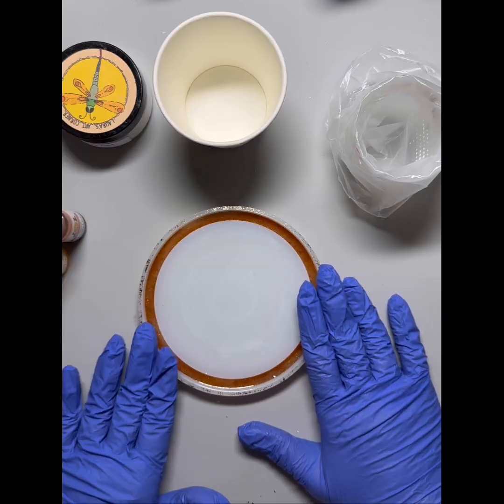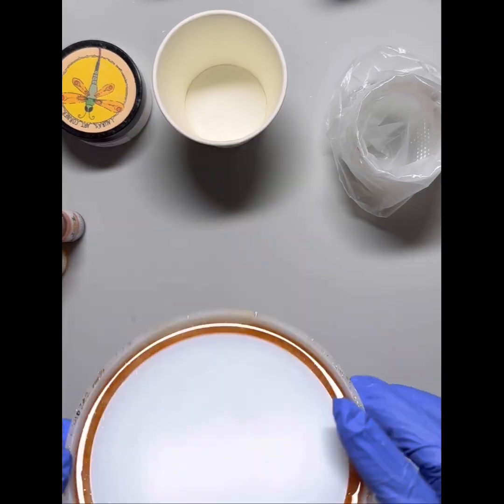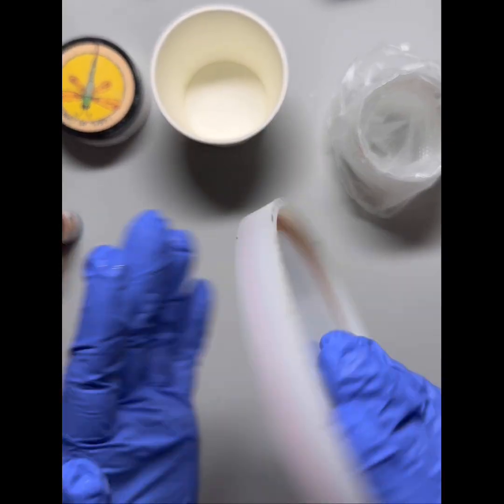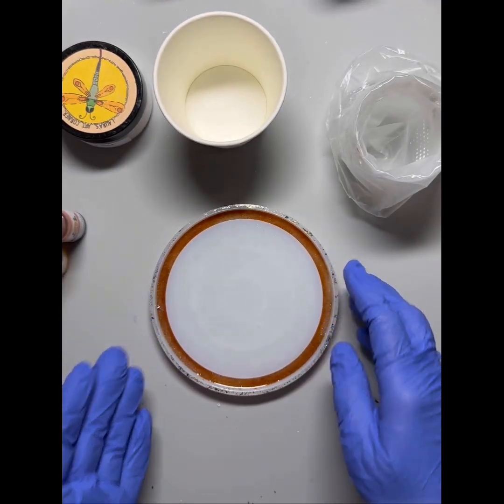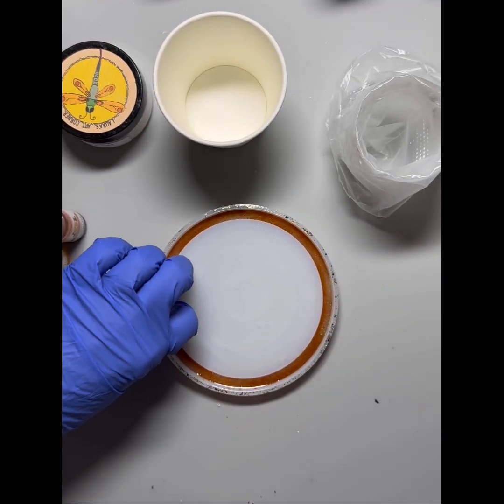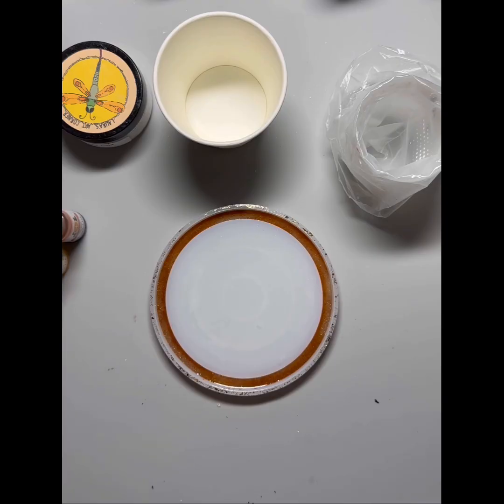Hi everyone, welcome to a leftover coaster mold pour. I had some leftover resin. I poured it in the edge while I was working. It looks like it has bits of gold flecks and I kind of forget what's in these because I leave them setting around for some time.